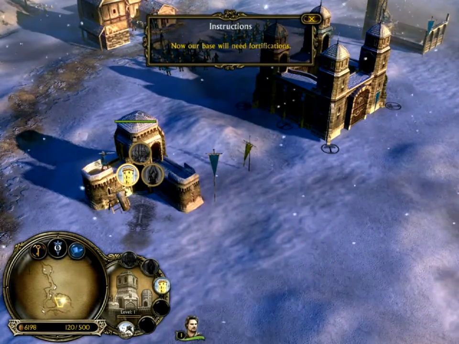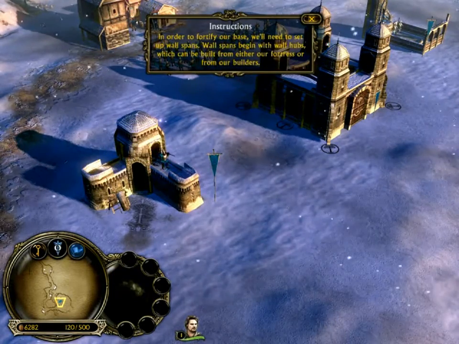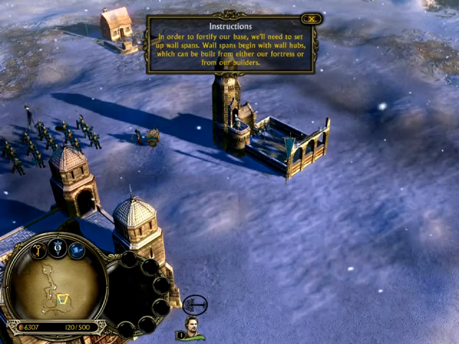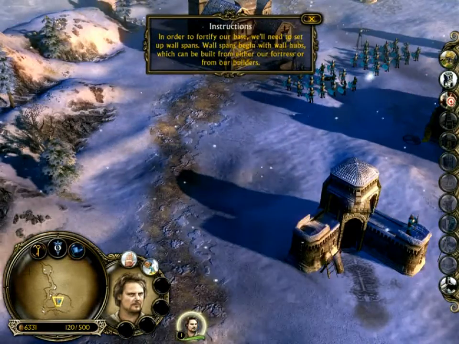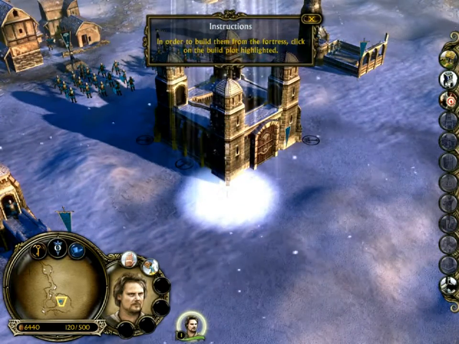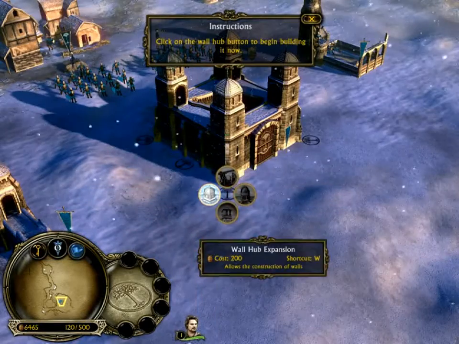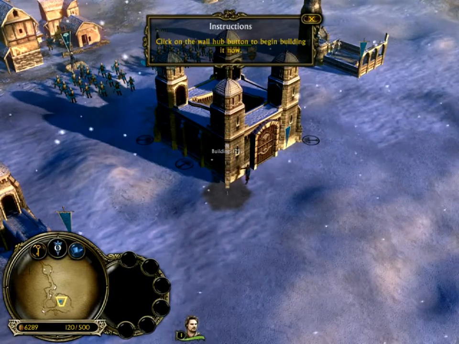As well as having structures, our base will need fortifications. In order to fortify our base, we'll need to set up wall spans. Wall spans begin with wall hubs, which can be built from either our fortress or from our builders. In order to build them from the fortress, click on the... Notice the different options of things you can build. One of them is the wall hub. Click on that button to begin building it now.